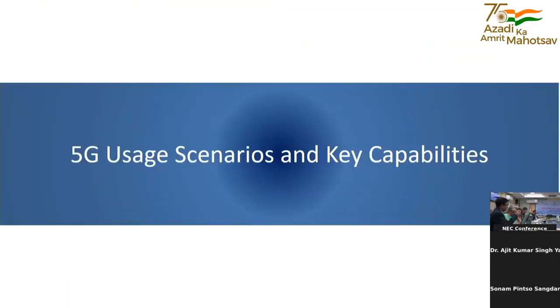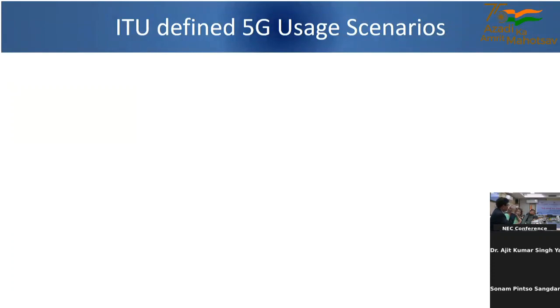So with this introduction, let me talk about what are the different 5G usage scenarios, broad usage scenarios, and what are the key capabilities of 5G which will enable these uses. So the correlation between the key performance parameters of 5G and their use cases. All of us know, and Sunil sir also pointed out, who sets the requirement or vision for a technology. In case of telecom, we call it IMT, International Mobile Telecommunications. The ITU, International Telecommunication Union, sets the vision of a technology. For example, in case of 5G, they had set their vision in the year 2015 itself. Once that vision is set, all the SDOs, standard developing organizations across the globe, are free to develop technology specifications and they submit them to ITU for approval.